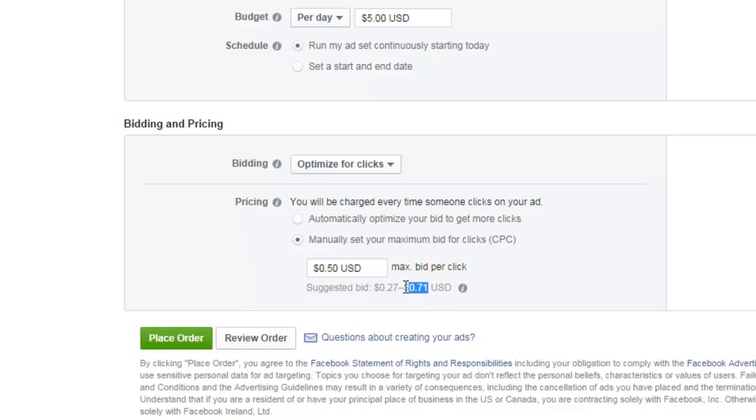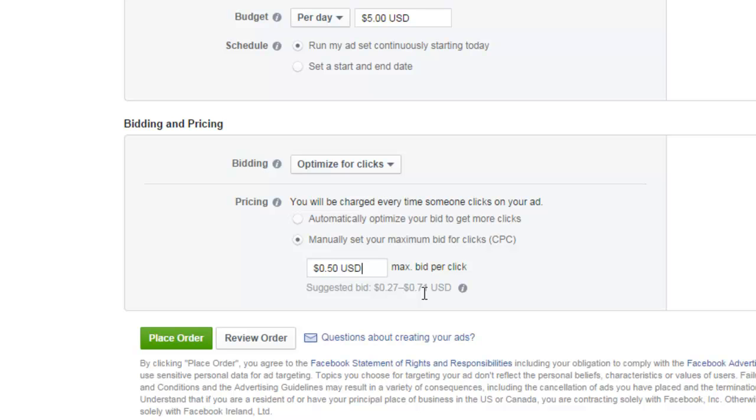And anything under 50 cents per click is dirt cheap. Google clicks are several dollars per click. Okay, so Facebook clicks are still much, much less expensive than Google clicks because very few people are doing this yet. All it did was Facebook's system automatically took the midpoint between its suggested bid range. I recommend just using that midpoint as your starting point.